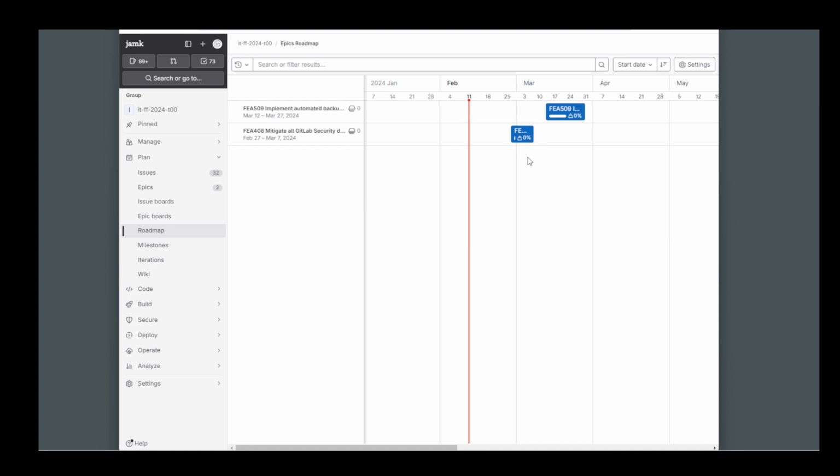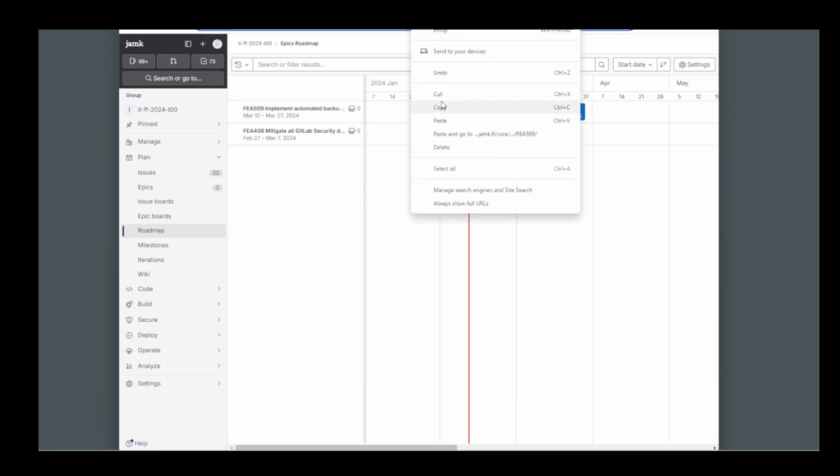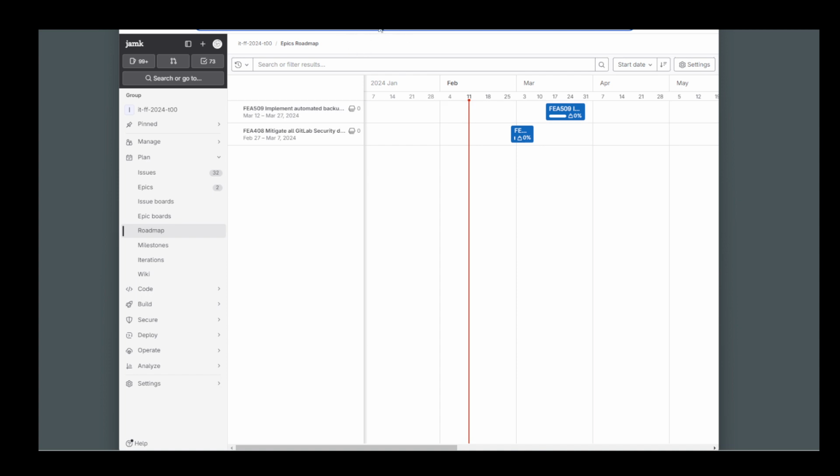So please add all your selected features and try to estimate, or just make sure that you can share this link in your project plan so that people can look at your roadmap. This could be a quite handy way to show what kind of features you are actually working with. And if you are changing your plan, you just change your schedule here in the roadmapping tool. You don't have to update everything.